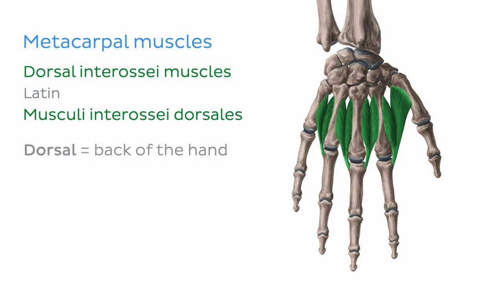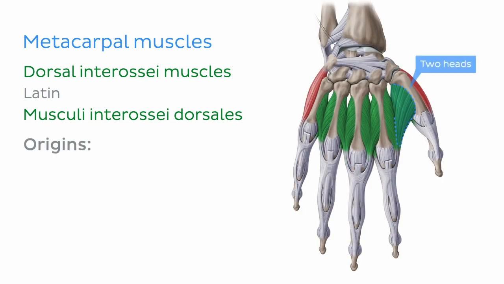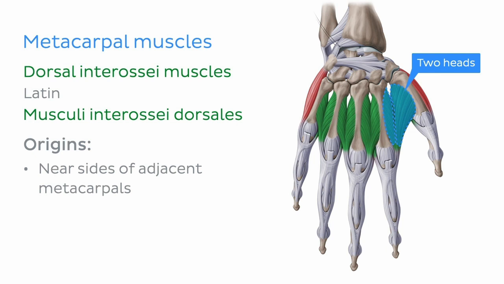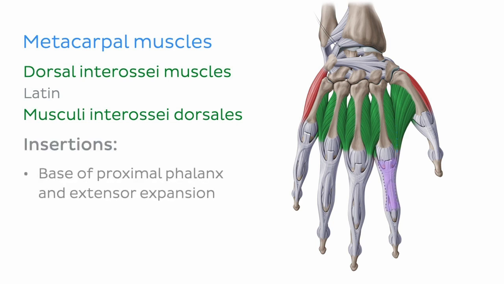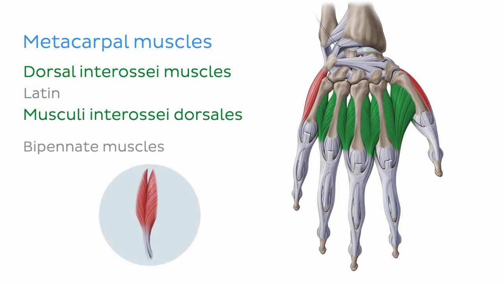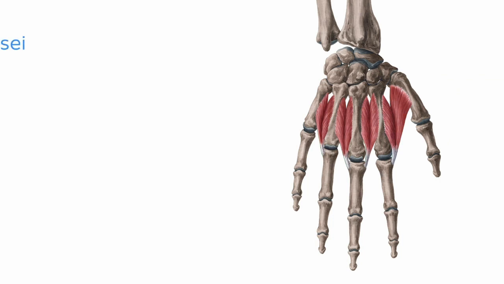Note that we are now looking at a dorsal view of the hand, otherwise known as the back of the hand. The dorsal interosseous muscles comprise four short muscles. They can be found in the spaces between the metacarpal bones and are usually numbered from one to four, starting at the thumb. Each dorsal interosseous muscle has two heads, which attach to the near sides of the adjacent metacarpals. Each muscle then converges onto a central tendon, which extends to insert onto the base of the associated proximal phalanx and extensor expansion. They are bipennate muscles, meaning that muscle fibres come towards the inserting tendon at an angle from two directions, similar to the barb and quill of a feather. Let's take a closer look at the insertions of each individual dorsal interosseous muscle.